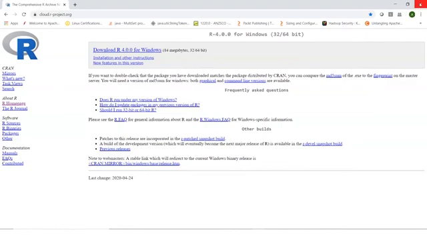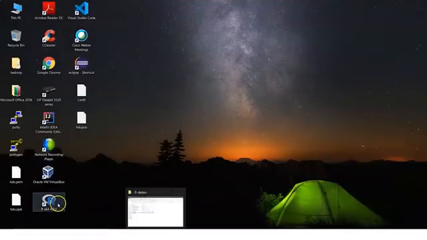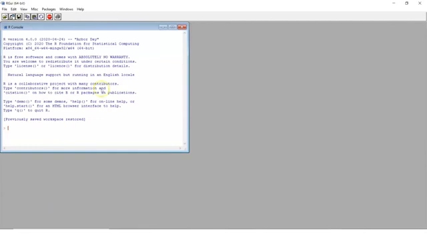That would also allow you to basically set up a desktop shortcut, which I have already done here on my machine. And if I go in here, I see R base. You can click on this one, and that brings you to the page which you can use to straight away start working with R. Now, yes, there is one more package called RStudio, which is set up on top of base R, which makes working with R easier. Now, here also you can start working.